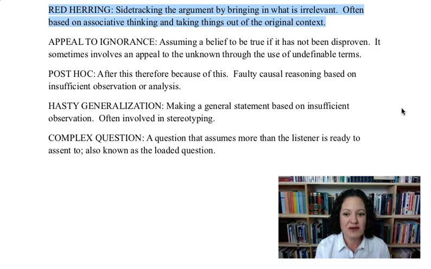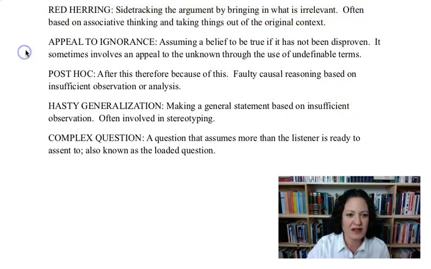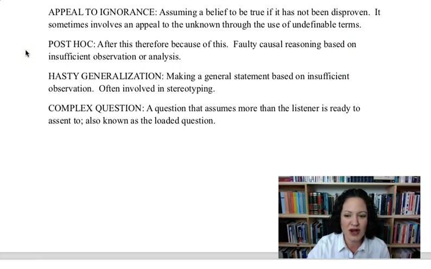Sometimes if you're watching interviews on the news, this happens all the time. A person will ask a direct question, and the person on the other side of the interview, the interviewee, will give an answer that had nothing to do with the question, almost like they were avoiding the question. So that's an example of a red herring. Go look for them. They are everywhere, and you will start to say, I feel more confident and competent in the use of reason. I'm seeing these informal fallacies everywhere.